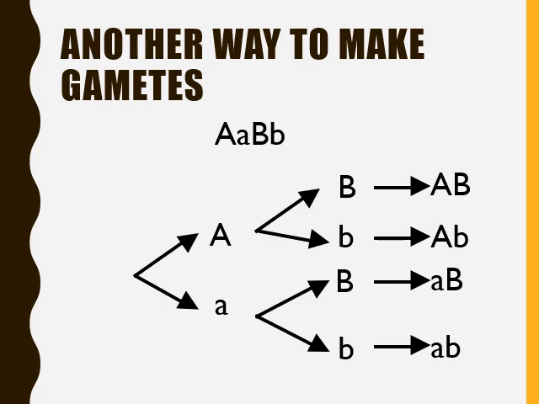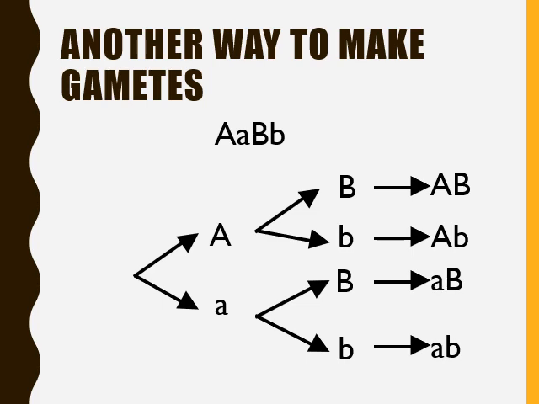After that, I just follow the lines. So one of my gametes is going to be big A from the first position to the very top B, so I get big A, big B. Then I go underneath it, big A, little b, then little a, big B, then little a, little b. This branch line method works really well, especially when you're doing not just dihybrid crosses, but say trihybrid crosses or pentahybrid crosses or octahybrid crosses, when you're trying to coordinate many, many different alleles. So these are all the possible combinations from that particular organism.